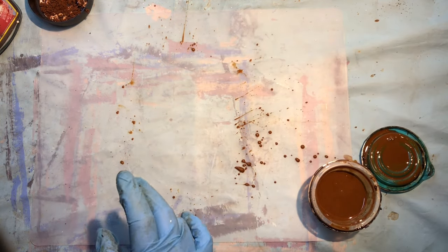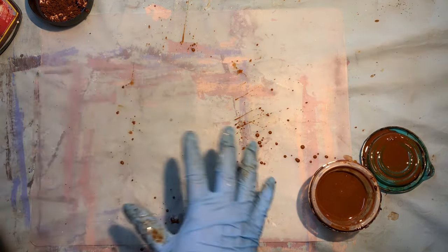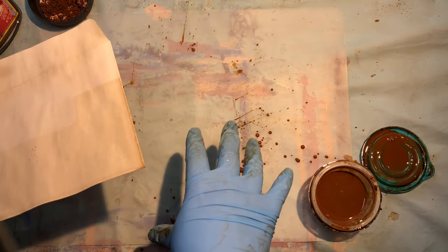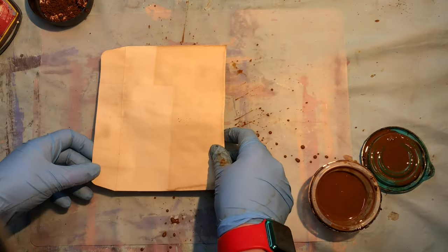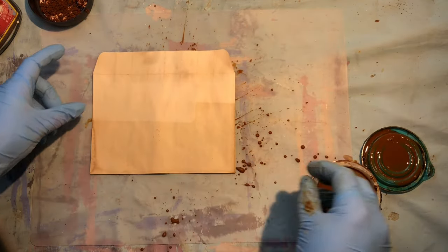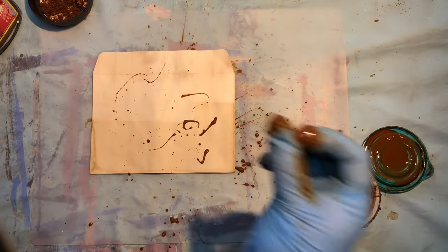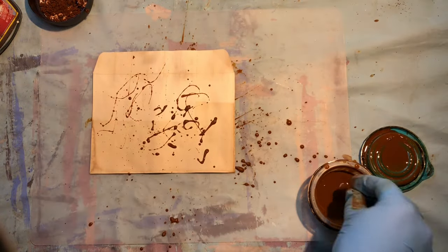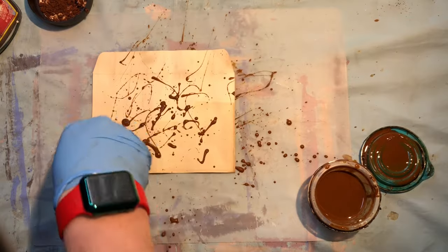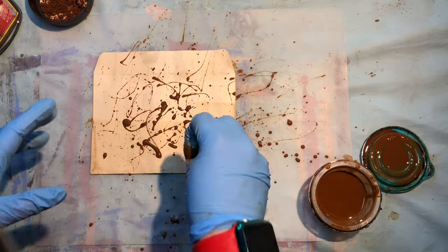So the next thing we could do, let's go ahead and do an envelope. Because I want to do just the same. Because once we start the messier process, we won't be able to splatter as much without having it be a mess. So let's just do everything that we want to splatter first, which, you know, our splatter technique is what I'm calling it. My technical technique here. So you just take it and just, however you want to do it, like that, like that, like that. There we go. So it's just super fun to me.